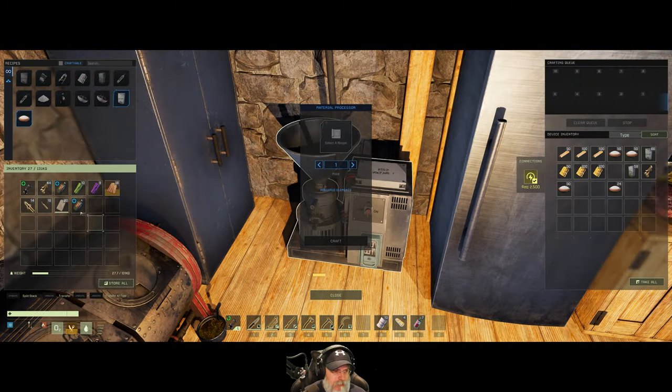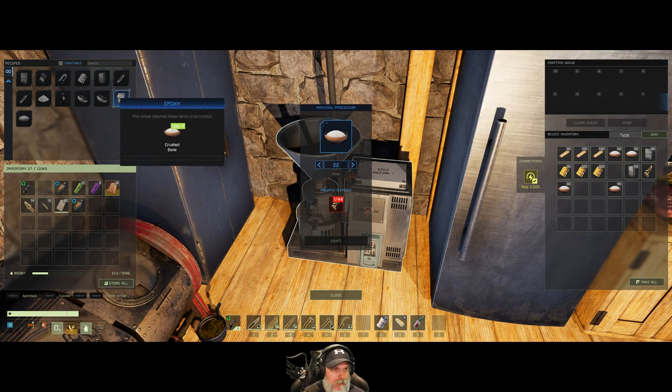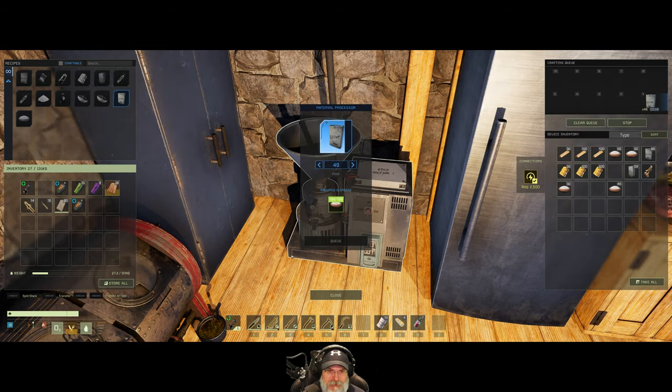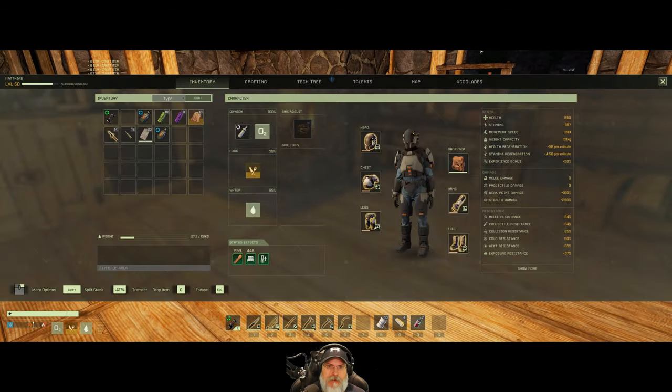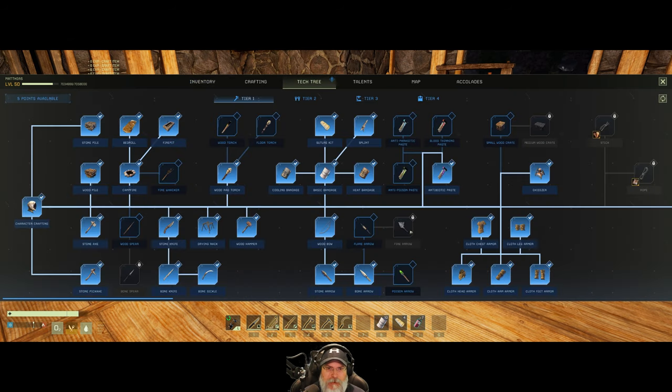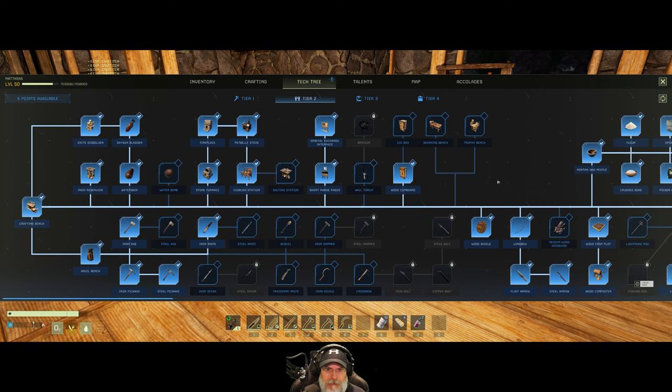All right, so I want to take a look at the salt bench and then the thumper. Make a nice big batch of epoxy from bones there. So let's go into our tech tree. And I don't know, let's see, yeah, salting station, tier 2.